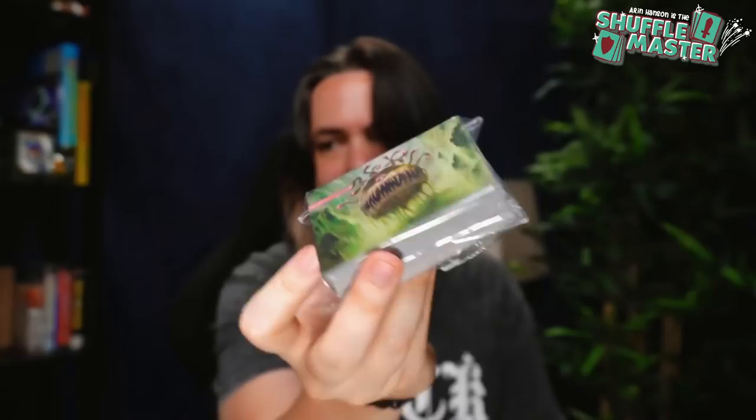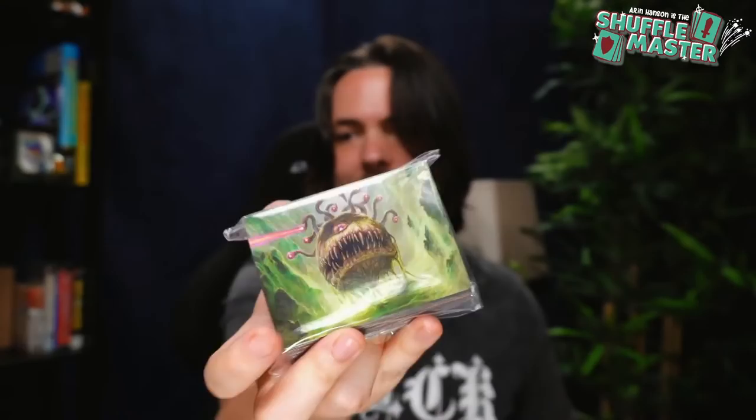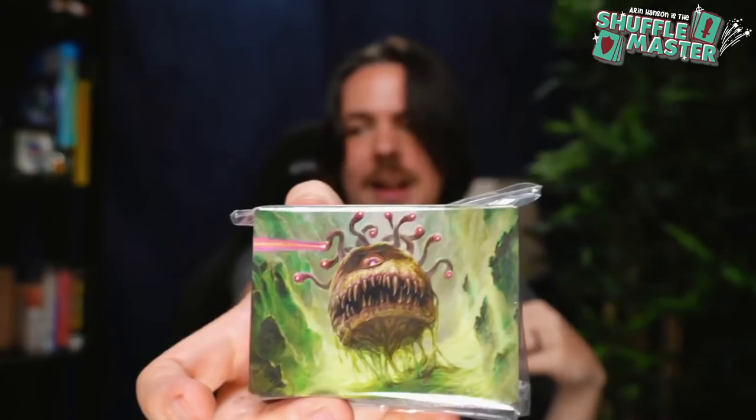What is this? Oh, these are my art cards. I like to collect the art cards. So I got all the art cards, and then I got as many of the autograph art cards as you can get. I got a stack of the art cards that are autographed. But this is the whole collection of art cards, and this is what I could find that was autographed. So the autographed art cards, non-autographed art cards, but this is all of the art cards.